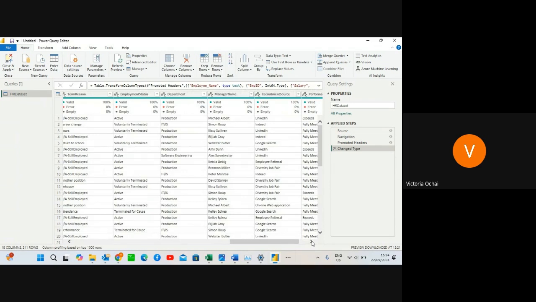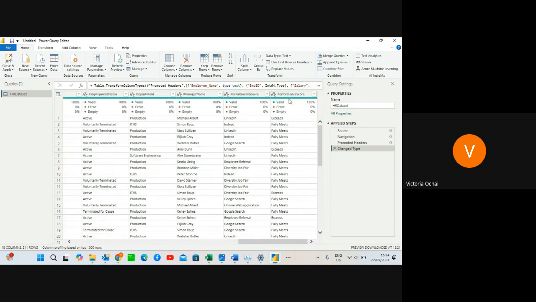We have their recruitment source: how were they recruited into the company? Is it via LinkedIn, Indeed, Google search? We also have their performance scores, how they've been behaving in their organization. So basically that's what we have in the HR data set.